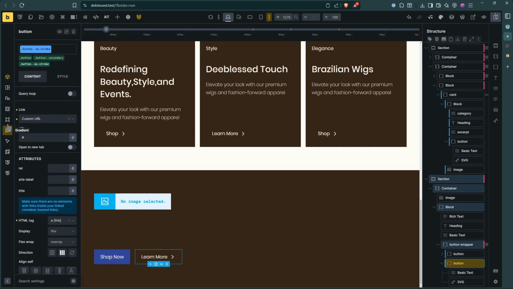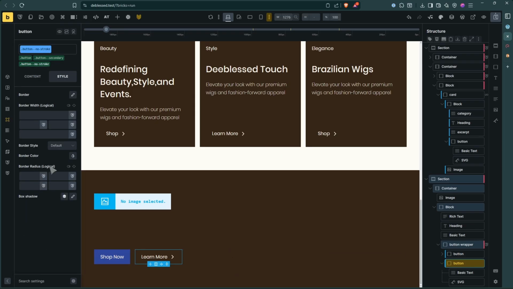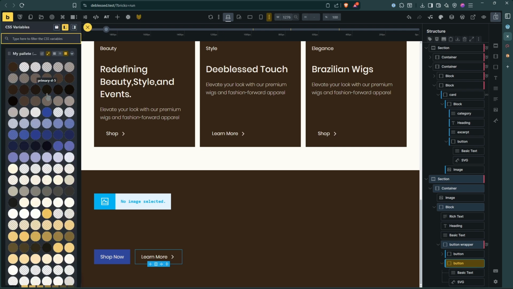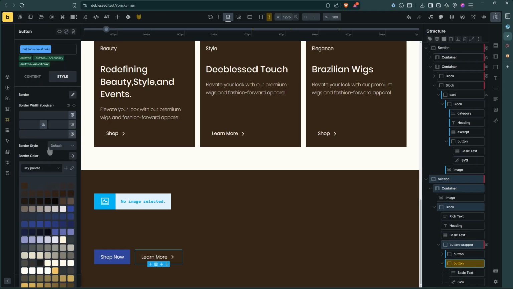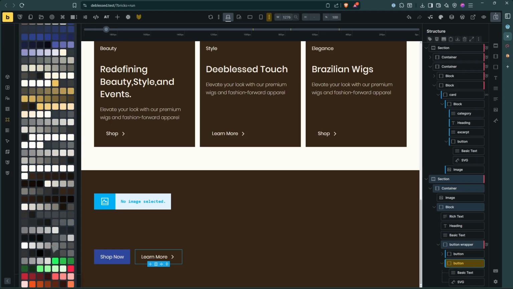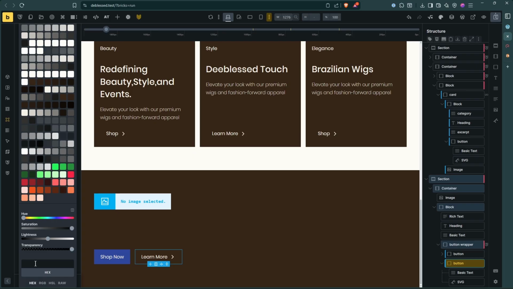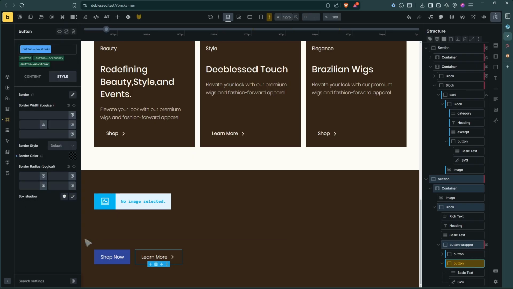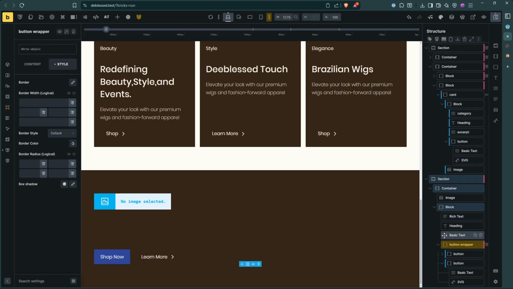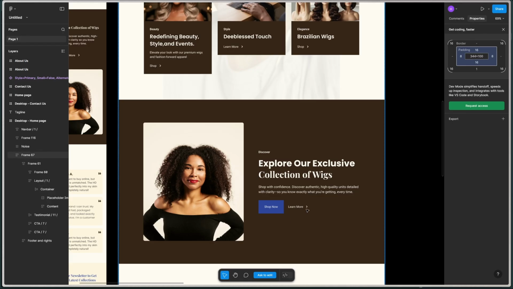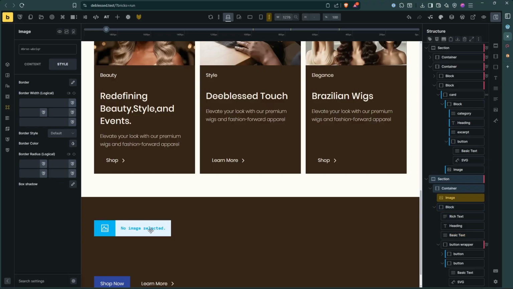And then on that class, I'll go to border, and then I'll make the border color transparent. And then we are good to go for the image.